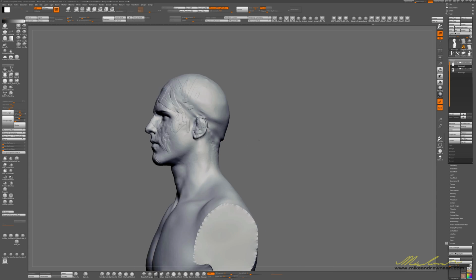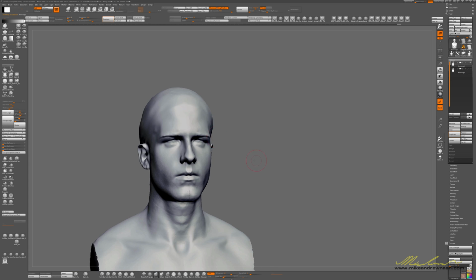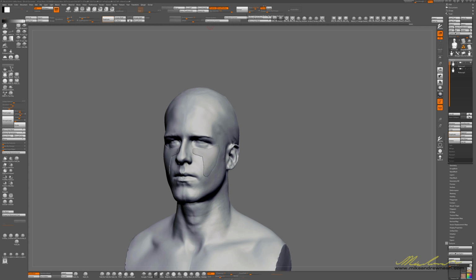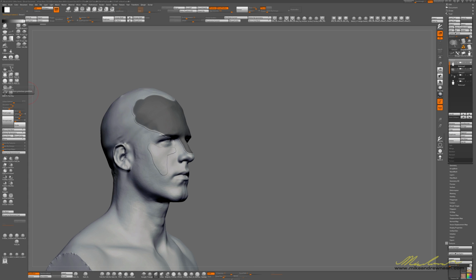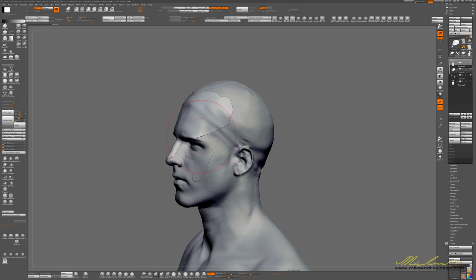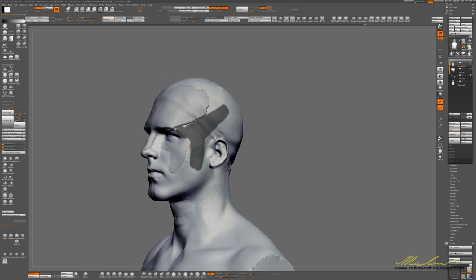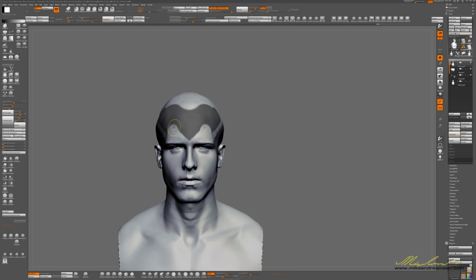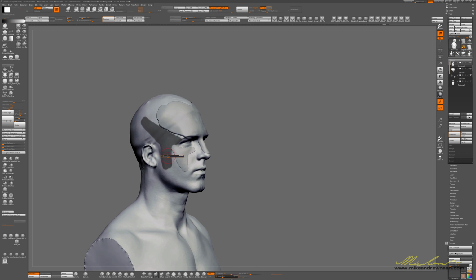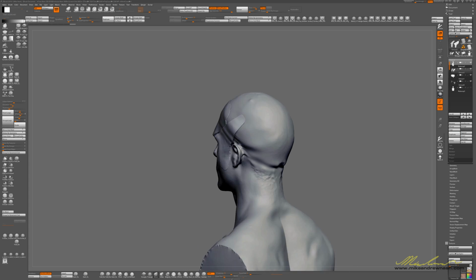So at this stage here, I'm just taking some scan data, filling it up with a bit of tweaking and just adjusting, and then I'll go over it here with the masking brush and using the extract tool on top, and just finding some new panels that I can start bringing out of the design. I want to see what exactly I can do with the expression of how the helmet looks as an overall design.